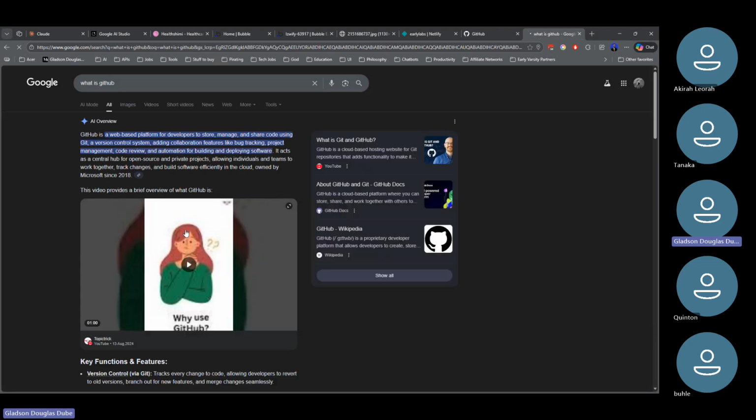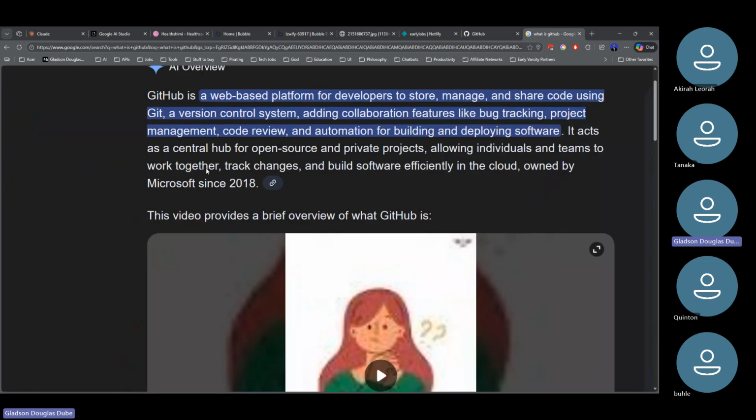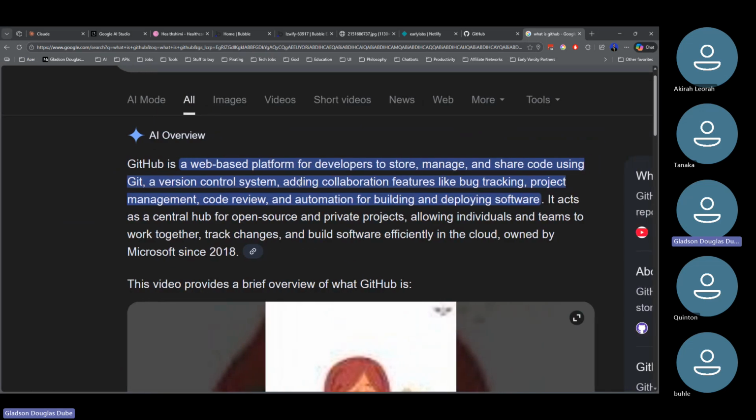All right, as you can see, GitHub is basically a place where developers store, manage and share their code. Git is a version control system.